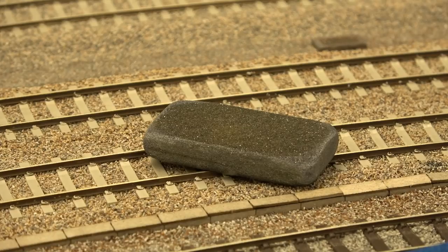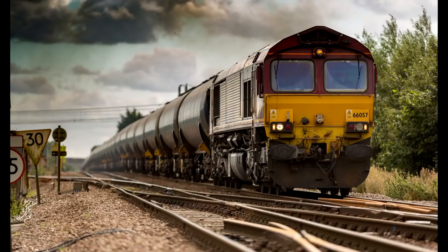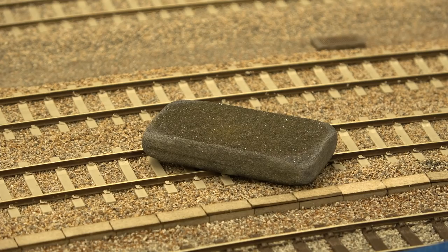Something else you'll also need is a track rubber. This is an old Peco one that I've had for a few years. This is to remove the dried paint from the surface of the rails after all the paint has cured and you're happy with all the effects. Obviously, you need to remove the paint from the surface of the rails so that the trains will work again. And also, if you look at railways in real life, the tops of the rail is always shiny and clean because it constantly has traffic running over it.